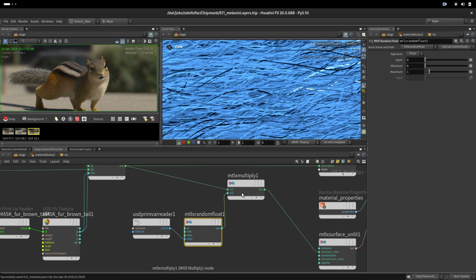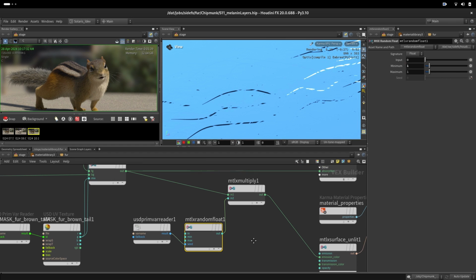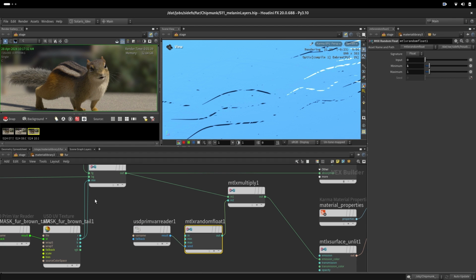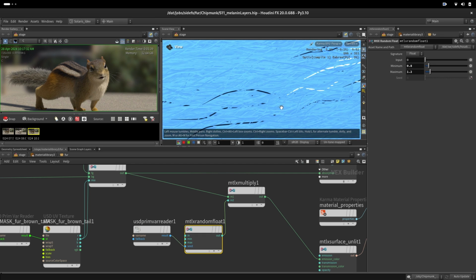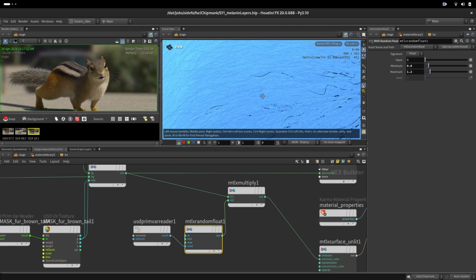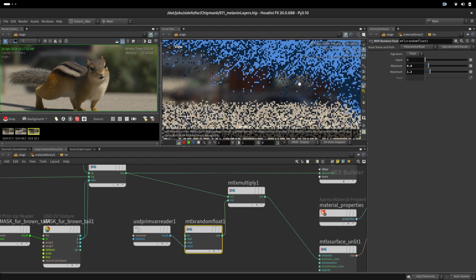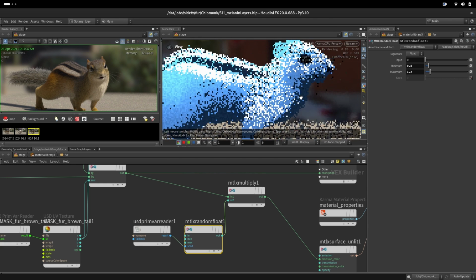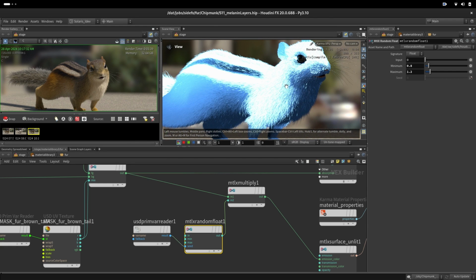So what we will do, we will go into our random float, and if we set this to 1, that would be the same value that is coming from our setup. So we want to reduce some of them, maybe 20%, and some of them to be higher, 20%. So find a balance between having something dark and bright. So now we did a little bit of randomization everywhere. So all the values are a little bit darker and brighter.